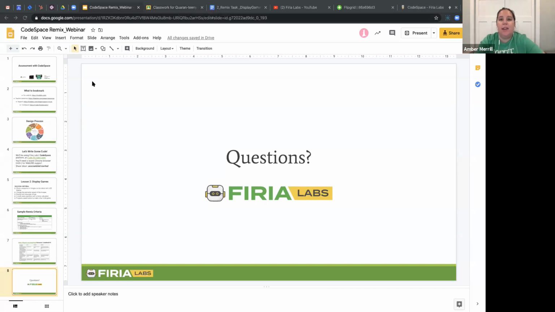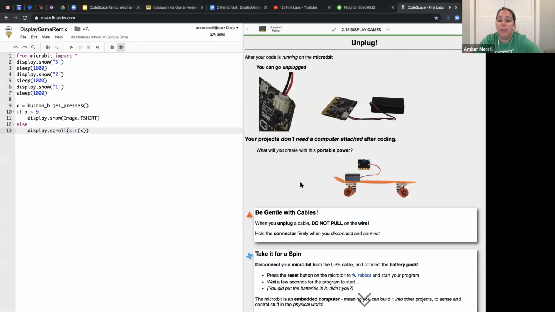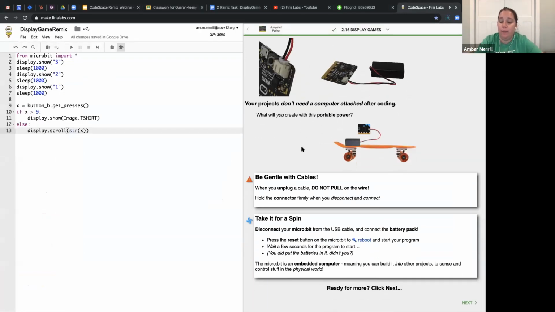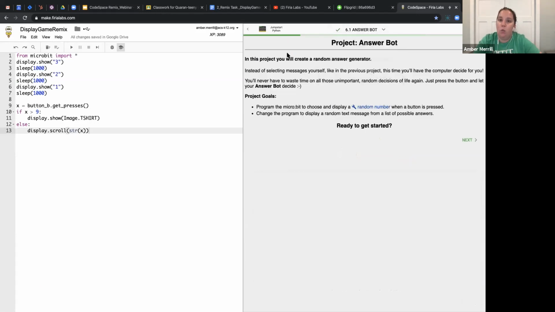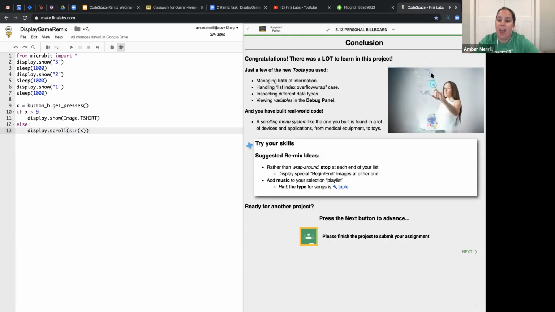I do this at the end of lesson 2 as an example, because it's a game and the kids really get into it. Let me go back into CodeSpace. It's good to talk about the user experience with this particular program, but there are no remix suggestions at the end of 3 or 4. Once you get to 5, at the end of this project, you're going to start to see remix ideas. So for lessons 1, 2, 3, and 4, there's nothing at the end. From 5 on, there are remix ideas.